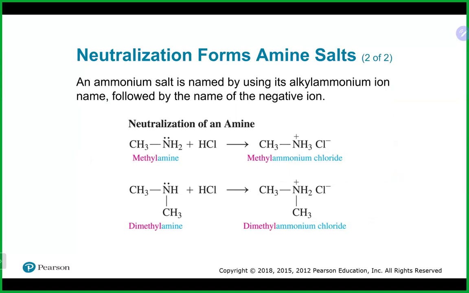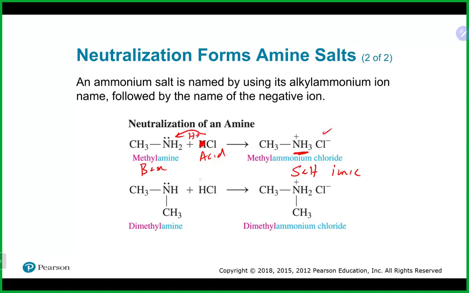In this neutralization reaction, because it is a base, it just does the normal acid-base reaction. So here our amine is going to act as the base. Here we got our acid. And it basically will make a salt in this case. A salt is still an ionic compound. This guy is still going to send over the H plus to our base. That's going to cause our base to gain an H plus. If you get rid of the H there, the conjugate partner is the Cl minus, a positive-negative ionic compound known as a salt. In this case, it's referred to as an amine salt because it comes from an amine.